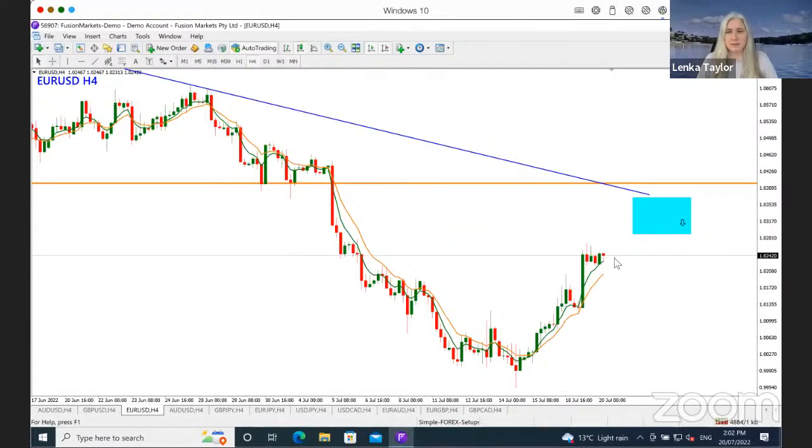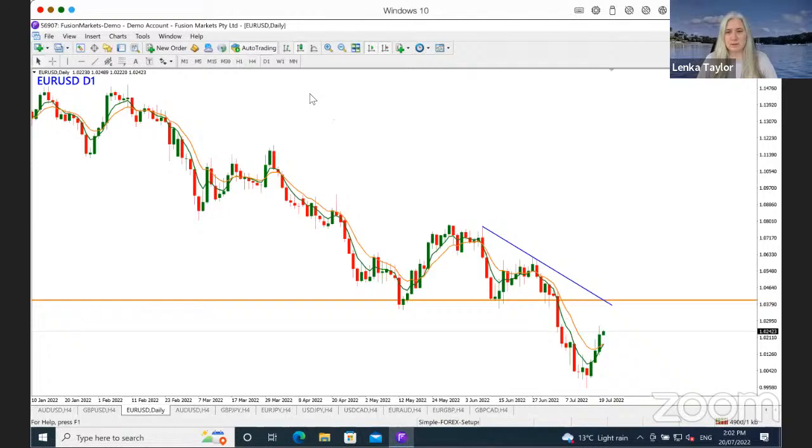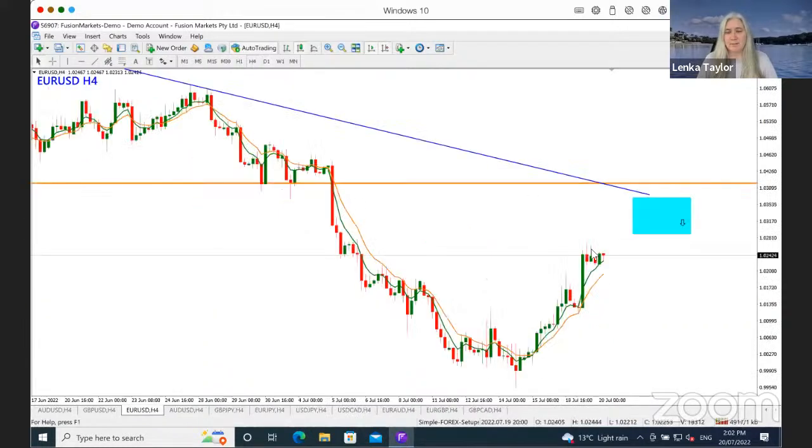The next currency pair is Euro USD. And with Euro USD, I'm looking for short, but I'm looking for the price to possibly get even further up first before it turns around. But let's see what happens with that. So on the daily, we are in the downtrend underneath the previous support. So I'm looking at a retest at that level, and then I would go short. It may or may not get there, and if it gets there, then that would be a very good setup.